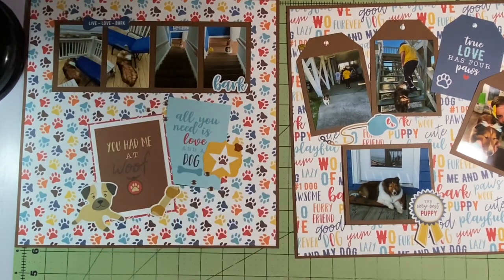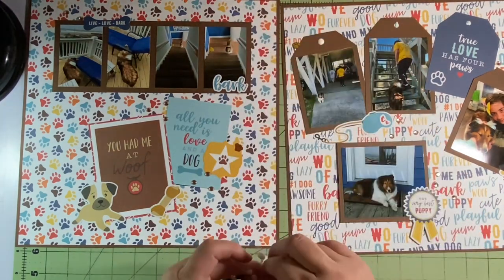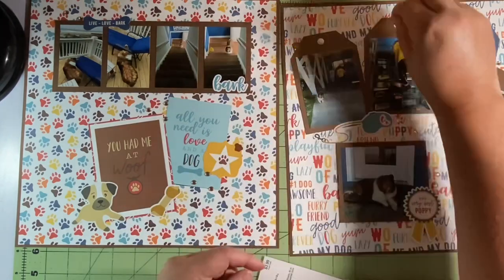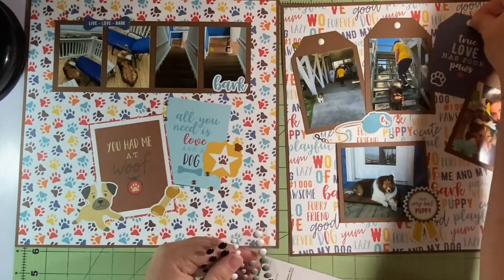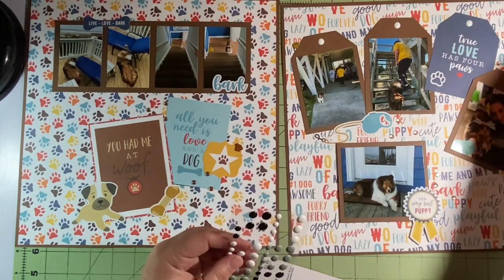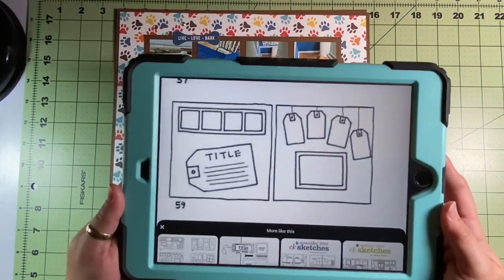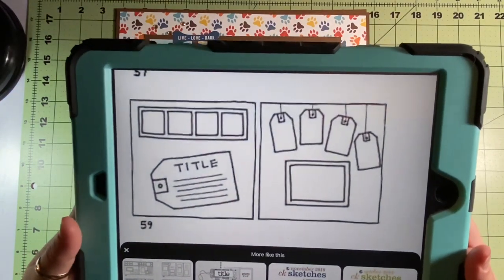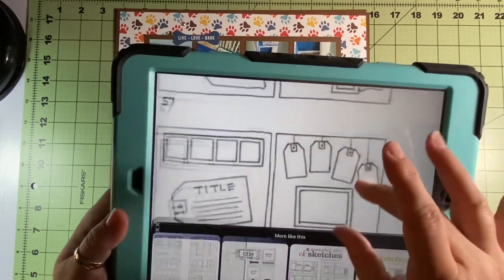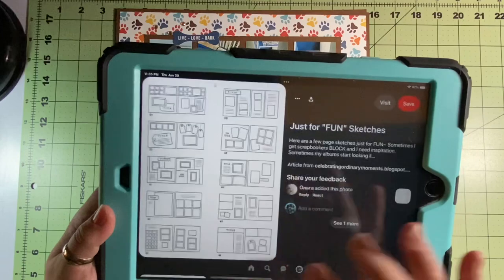I have gold gemstones from Park Lane — I put three down in the bottom of that blue cut-apart, three above the cut-apart, and three above the 'Love Live, Love Bark' area. Then I add a few on the right layout too so it's evened out. The only other thing I did was add white enamel dots to all four of the tag holes so they're not naked — no naked tackle holes! That's totally illegal.